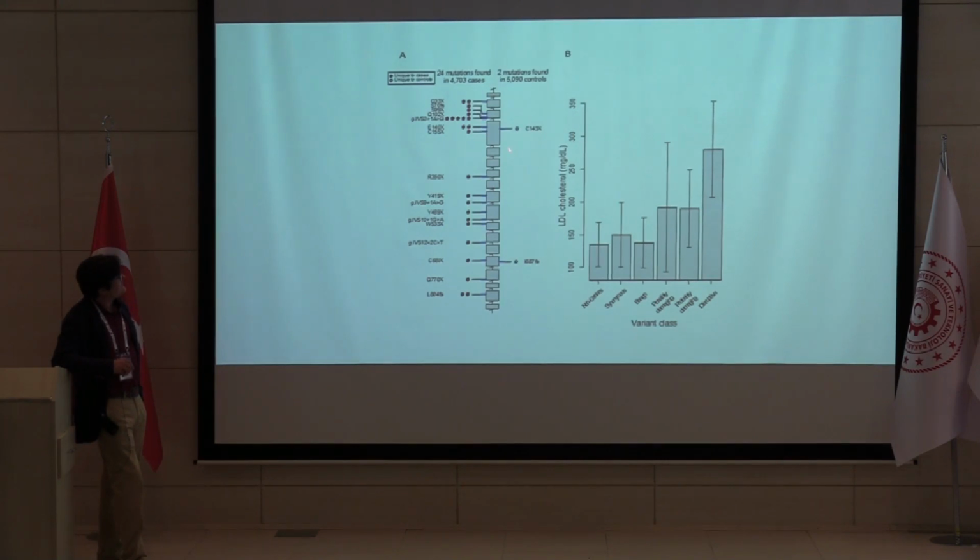And if you look at actual LDL level, I should say that this association is on myocardial infarction. And if I look at the LDL level, again, this is how it looks, right? So these are the same individuals, but the association is on the disease status, not on the measure of the biomarker, which is LDL. You see that for disruptive loss of function mutations, LDL is much greater than for important missense mutations, and this LDL level is much greater than the average for synonymous variants, right? So those that are not important for the gene's function. And this is why we have to use some idea about the function in construction of the test.